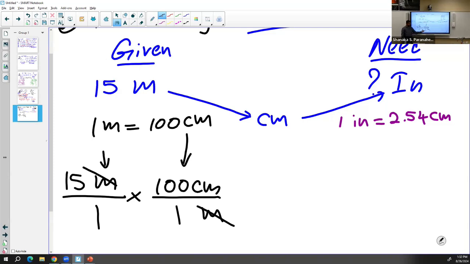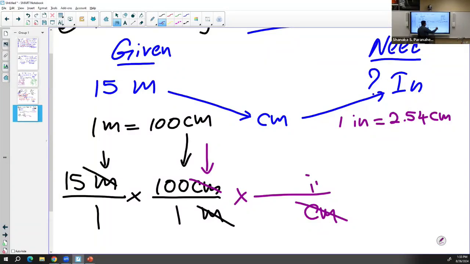So if we simplify this, we get the answer in centimeters. But that's not our target. Our target is inches. So we are going to use another conversion factor. This time, the existing unit is centimeters. So we are going to use another factor to convert centimeters. Then we can calculate it like this. Our required unit is inches, so it should be on top. Then the values, go to the equation: inch with 1, centimeter with 2.54. That's it. So we converted meters into inches.